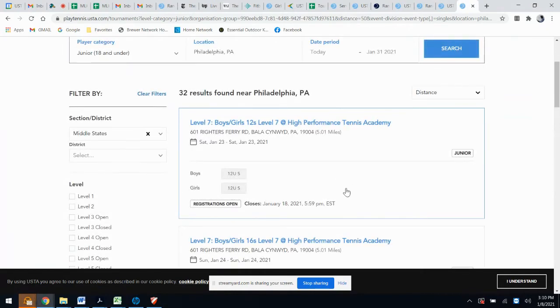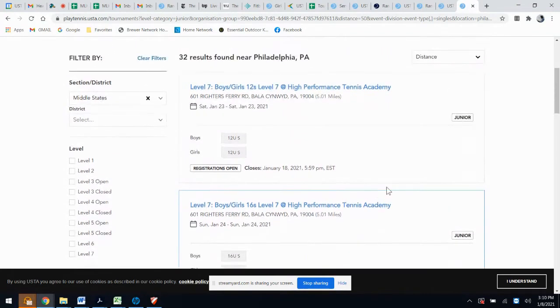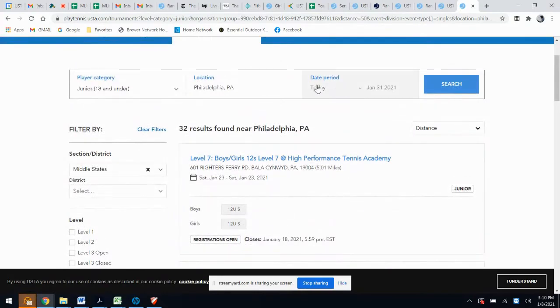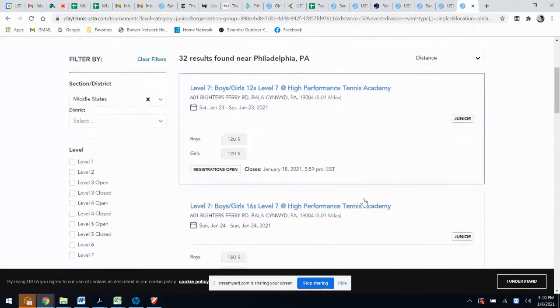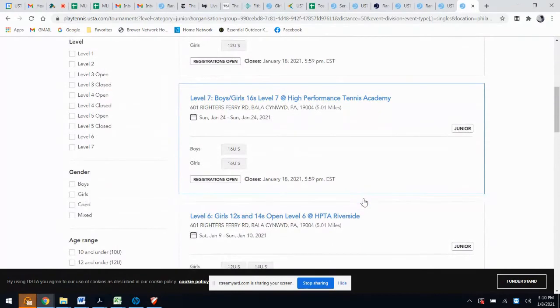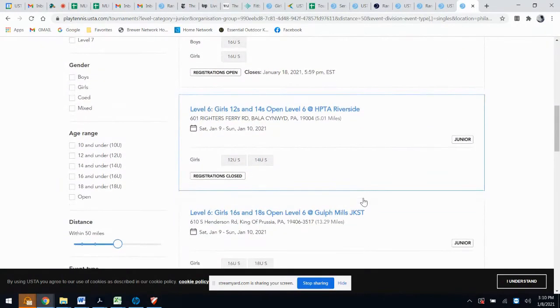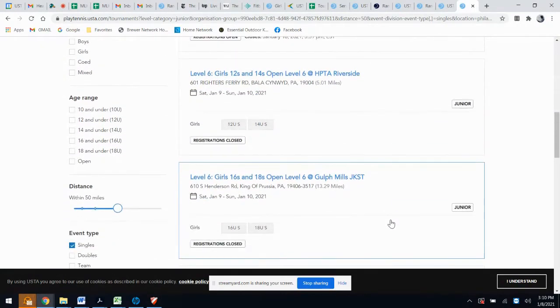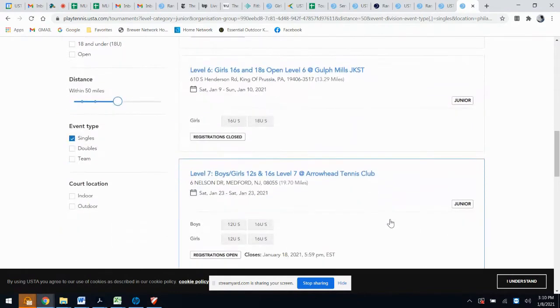And so searching in a different section, this is the Middle States section. You can see that there are a number of events taking place in January from today to January 31. You can select any one of those.